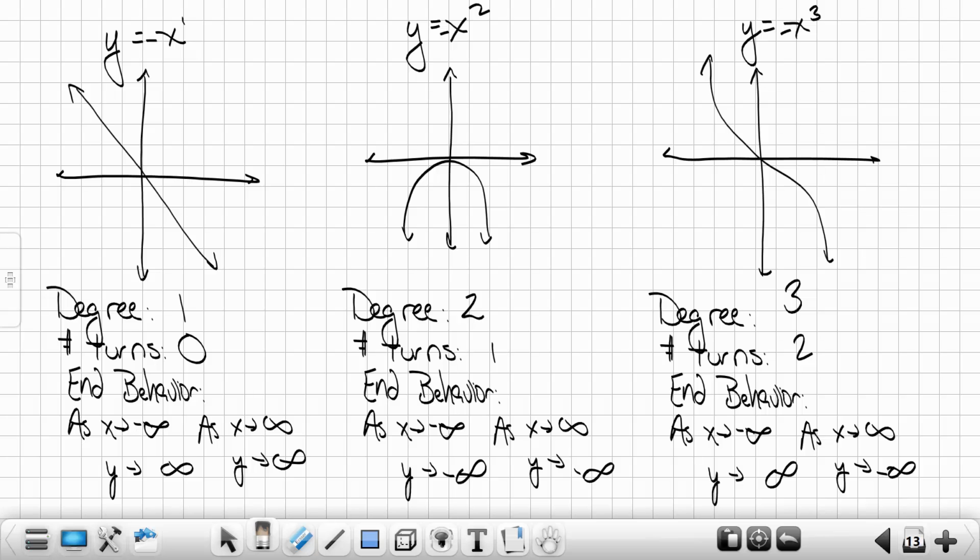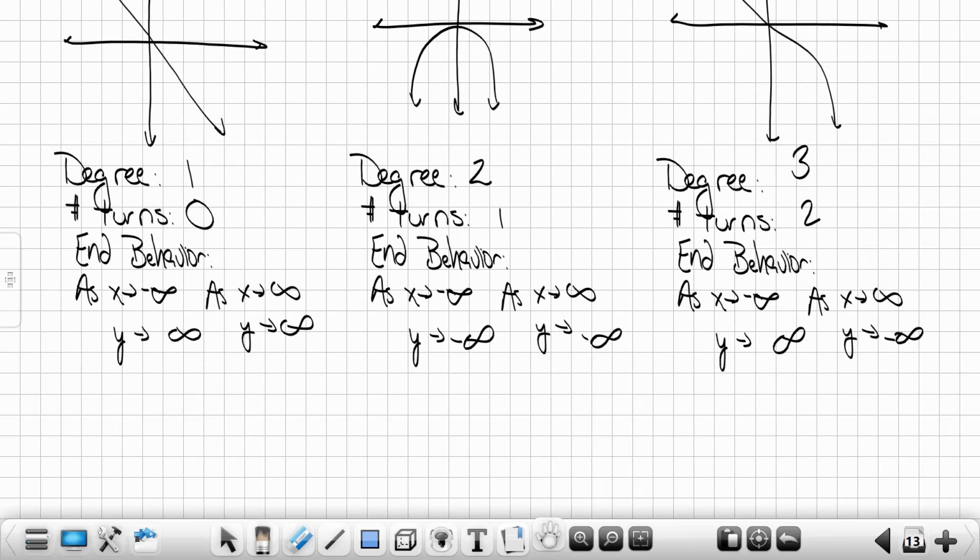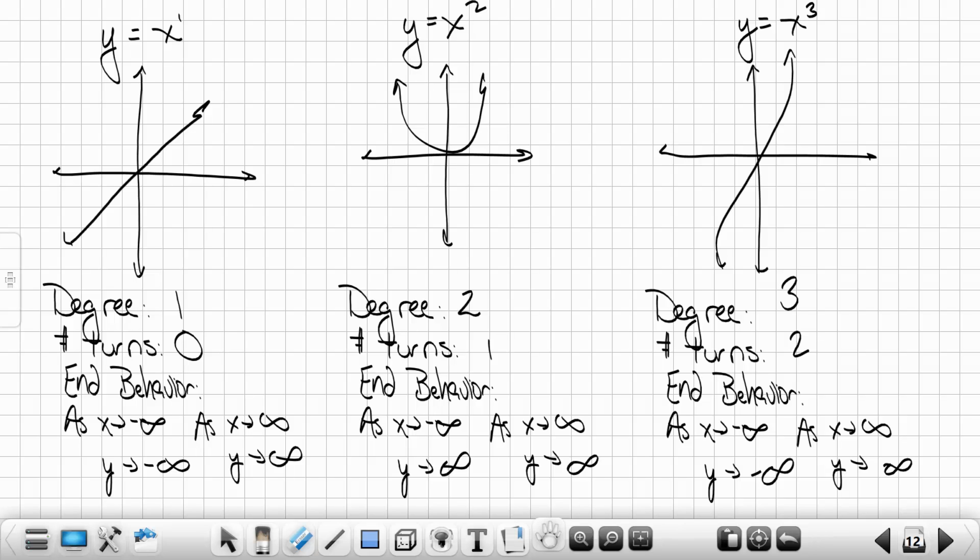Elias. Wait, but the degree 2 didn't swap? No, still a degree 2. It's still an x squared. The end behavior, the second one. The first y was always negative, though. Was it not? No, they were both positive. Well, what you wrote was negative. Sorry to hear that. I can literally go back to the page where I wrote them both positive.